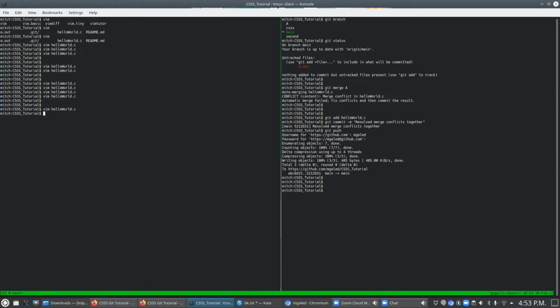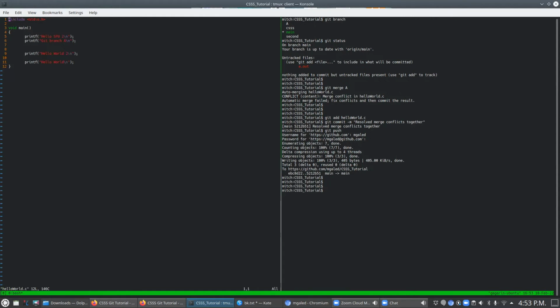And now if we open it up again, we'll see that it's the combination that we made. We got rid of some of the lines, like the printf git, I believe, and another one, but we kept some of the other ones. We kept line 6, which we can see here was from branch A. We kept a few of the hello worlds, and we kept hello SFU.